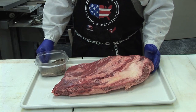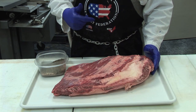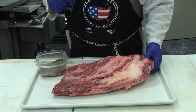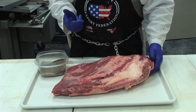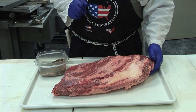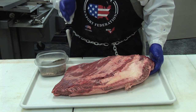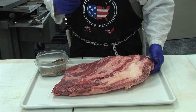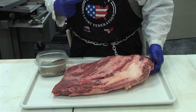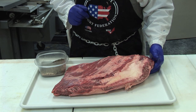We're going to prepare this brisket for putting on the pit. We want to be sure we get a rub on here. We've prepared a very simple salt, pepper, a little bit of garlic, a little bit of chili powder. You can use anything like that, but for the most part, a lot of the Texas barbecue restaurants use a pretty simple mixture of salt and pepper. We want to be sure we get enough on the outside to coat, because really all of that flavor is going to be on the outside along the edges of the product — you get that, and then you get the lean from the inside.